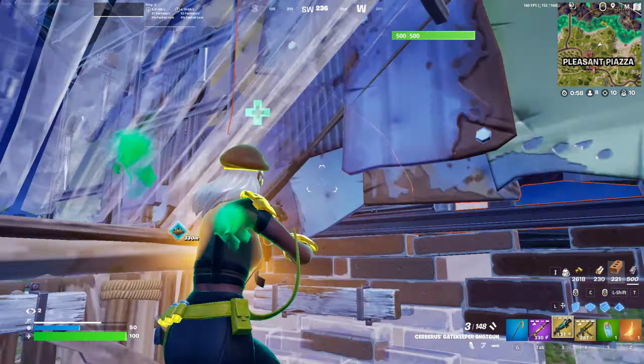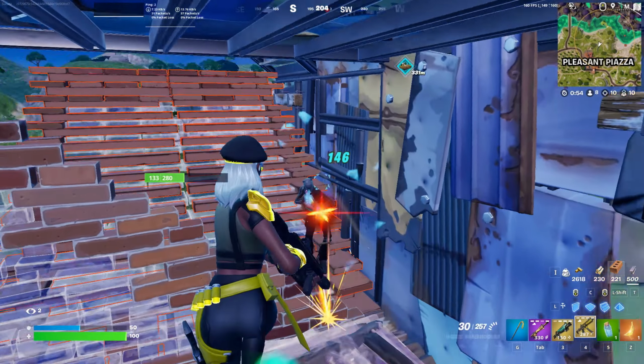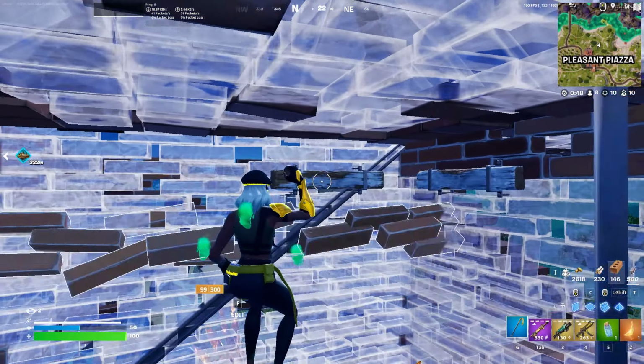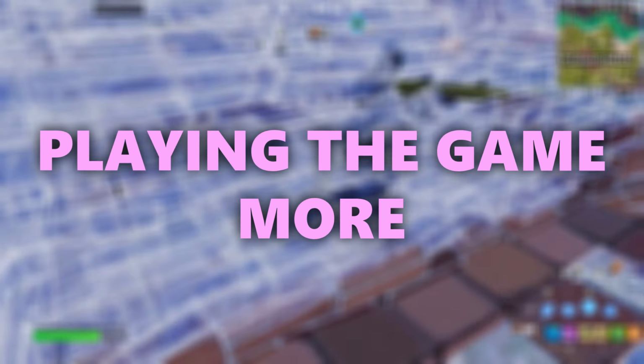And then of course, guys, if you are focused on more of a mechanical aspect, in my opinion, the most important mechanic for actually being good at W keying is going to be your aim. The best way to improve your aim, it's one of two things. It's either playing the game more and actually just playing more competitive, getting good at actually aiming in the competitive game, or obviously aim training.